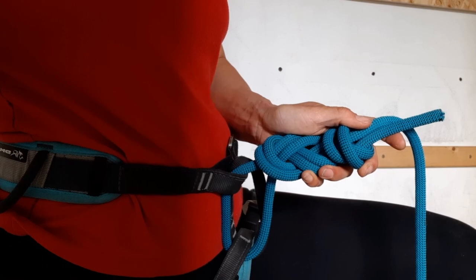I'm Anna from the Wall at Calshot, and today I'm going to teach you how to tie a rethreaded figure of eight. We use this knot to tie in when climbing.